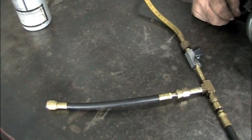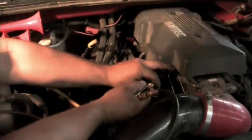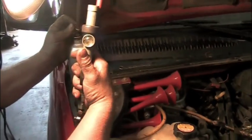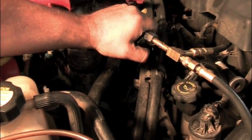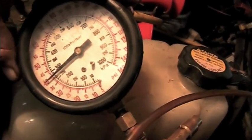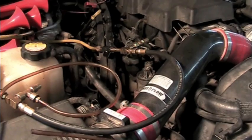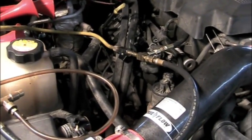So now we'll hook it all up and show you how it works. There's our Schrader port and our first line is going right there. We'll hook our device up to it. Now we need to add a little pressure. We just use the regular type of tire gauge that's got a gauge in it. Our fuel pressure spec is about 60 psi. Now we come down here and open our valve, and then we'll look at the pressure gauge and we've got about 40 psi showing. Now we crank it. Had to fill that fuel line up first. It starts and runs.